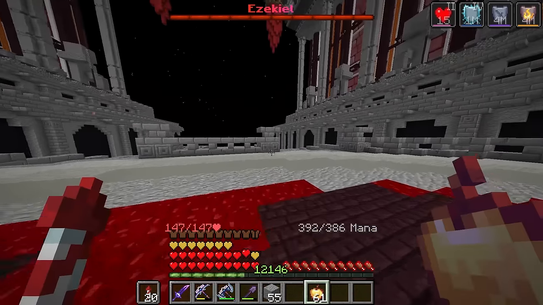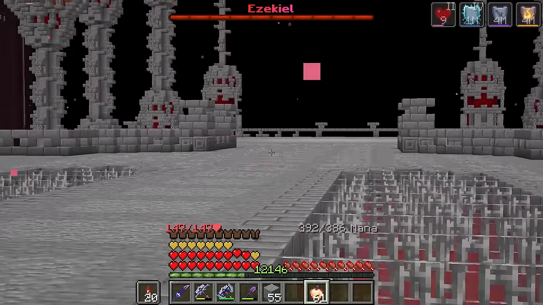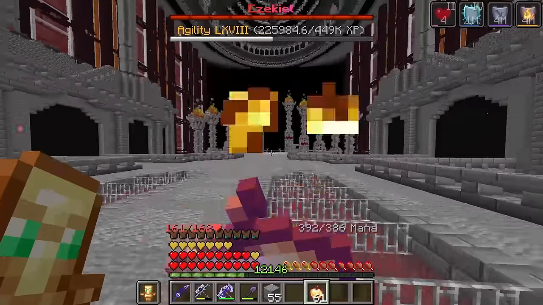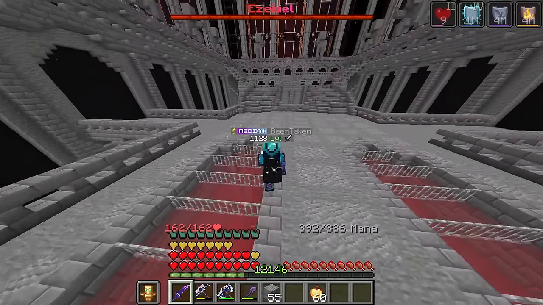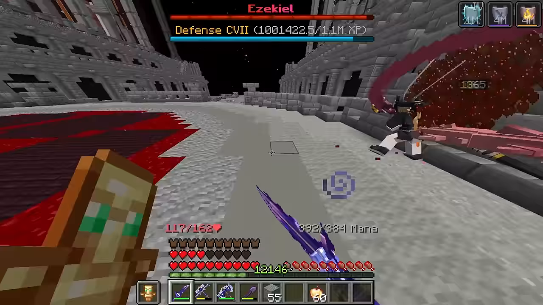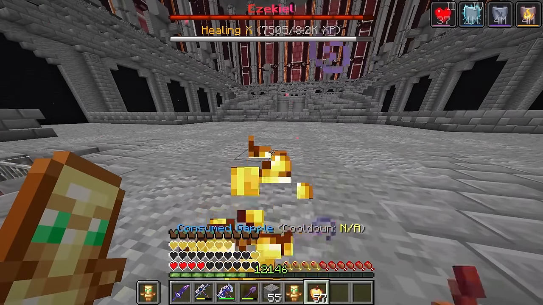Oh, we are not going to have to wait. Okay, Ezekiel's already here, already spawned in. Okay, I guess we can just go straight for it. Probably start by clothing ourselves, and make sure that we're not just gonna walk in here and die immediately. Ezekiel's gotta be somewhere around here. Oh, I found her. She's right there. Oh God. Okay. She's not happy. Not happy at all.